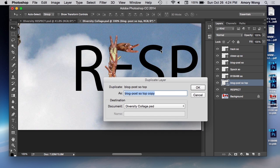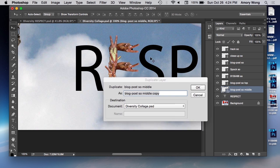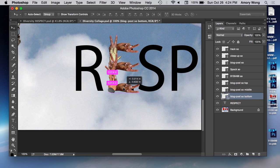Again, I'm going to duplicate the layer. I'm going to call this one the middle. If you name your layers, it'll be easier to maintain. And duplicate it one more time. And I'm just going to try to line them up a bit. Okay, that's not too bad.